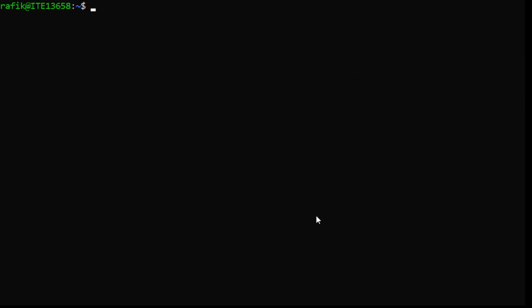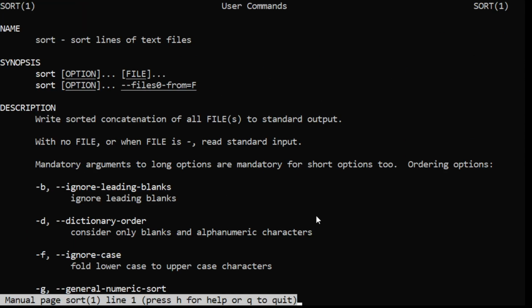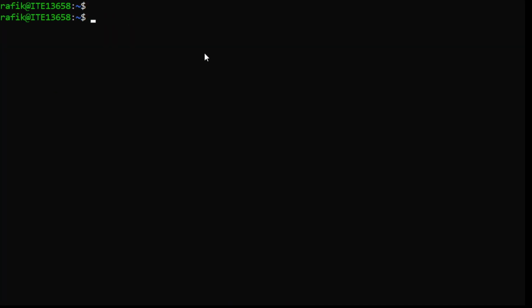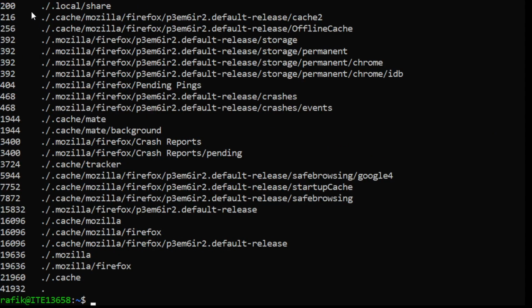So there is another command called sort, and this one allows us to sort lines of text, as you can guess. If I combine du with the command sort, and I give it -n in order to sort in numerical order, the result of du will be given to the sort command, and sort will sort it from the smallest to the largest number. So if I do this, you see that those lines have been sorted. The result of du has been sorted.